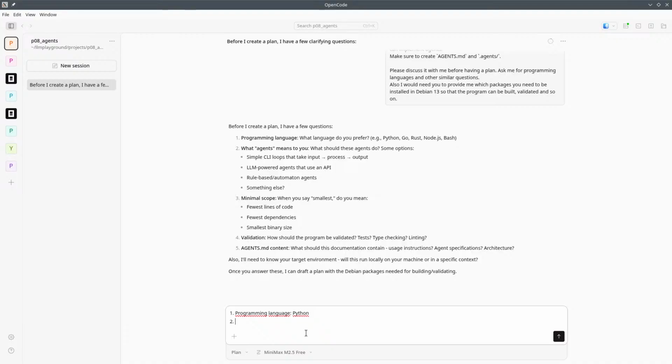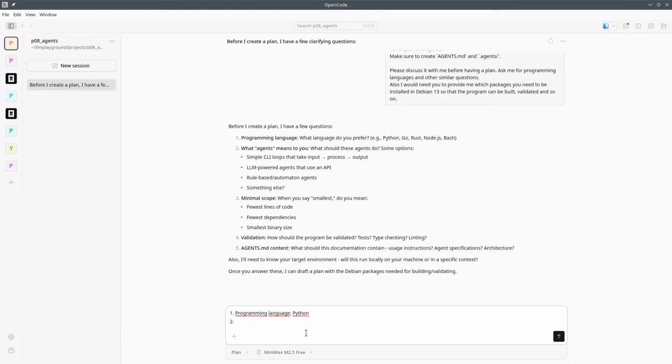What do agents mean to you? What should these agents do? Some options: simple glue loops that take input, process, output; LLM-powered agents that use an API; a rule-based automation agent; something else.